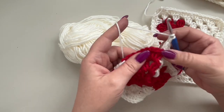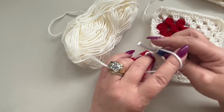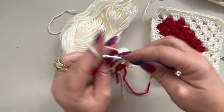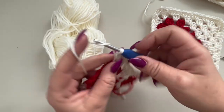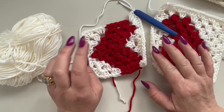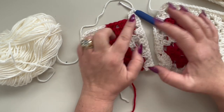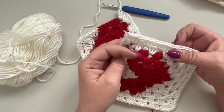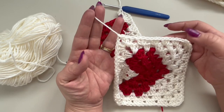And now your corner, so 3 double crochets, and then chain 1 and 3 more double crochets in the same 1 chain space. And then you are going to repeat all the way around, and then make another round of the granny stitch, and you are going to slip stitch to your third chain, chain 1, cut your yarn and pull through.